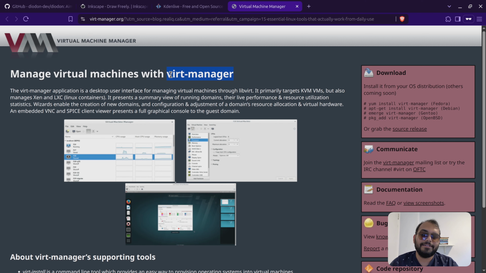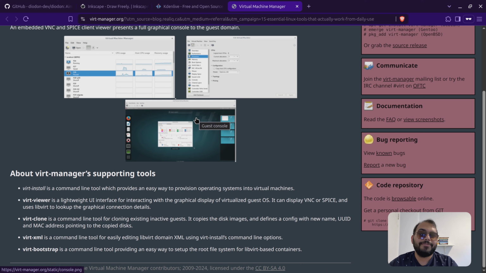But when it comes to Virt Manager, it's a great tool. It has a lot of inbuilt things. You just use it and it works great. Even if it feels like you are using native Windows in Linux as well. So do check out Virt Manager, okay, for virtual machines. And the last one in my list, it's the NoMachine.